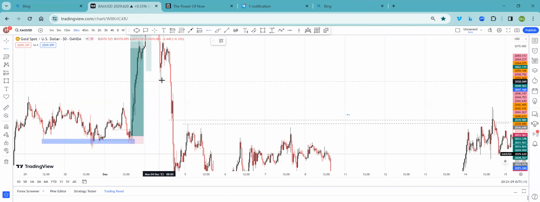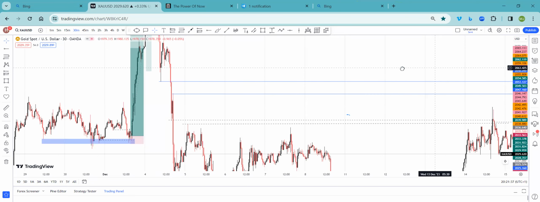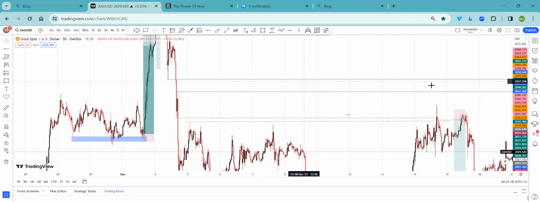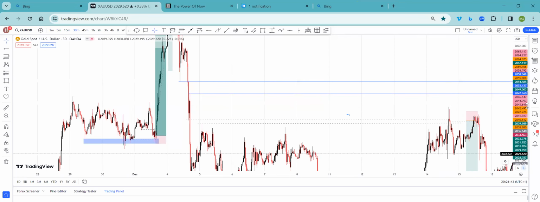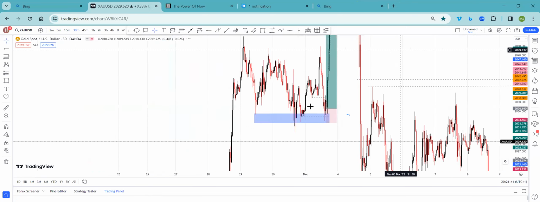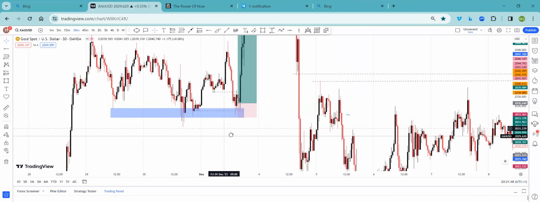Now look at this one. They have not made use of this one. Next time the market comes out to this area, I'll be considering my shorting around this area again. If there's also a clear confirmation for me, then I'll be looking to take a sell from there. Look at here as well. The same thing happening here.